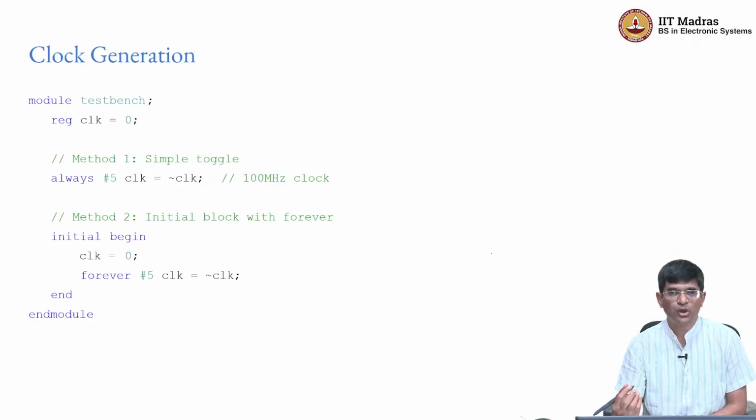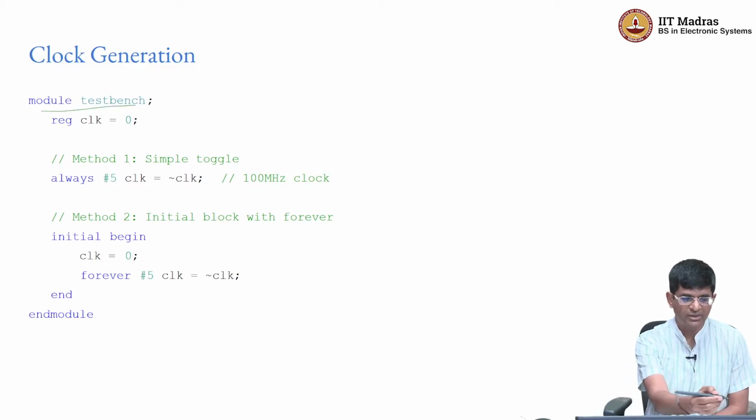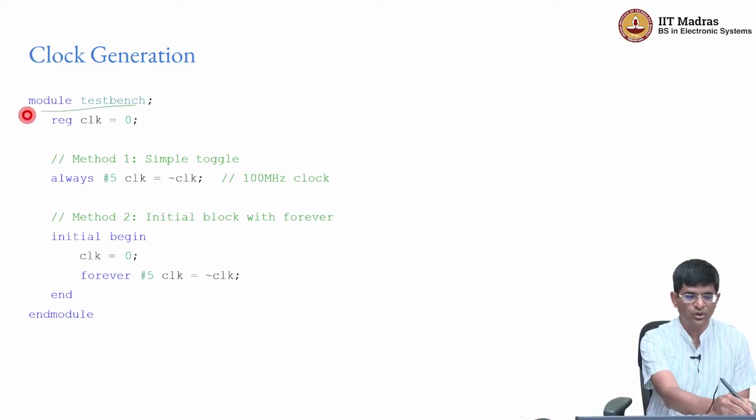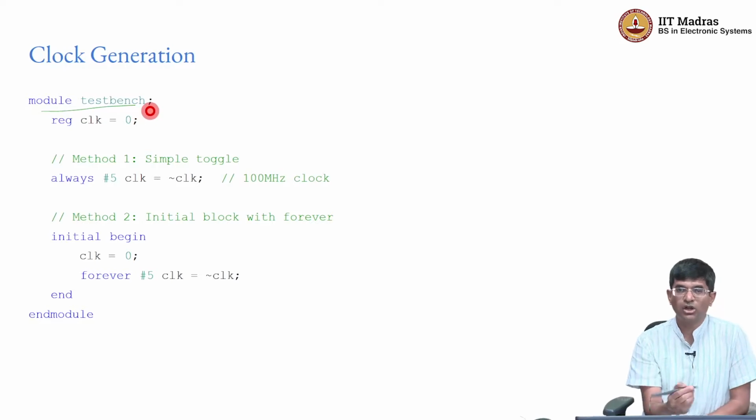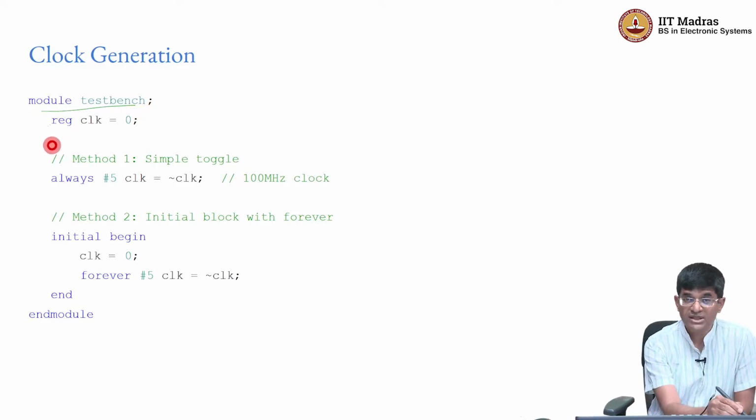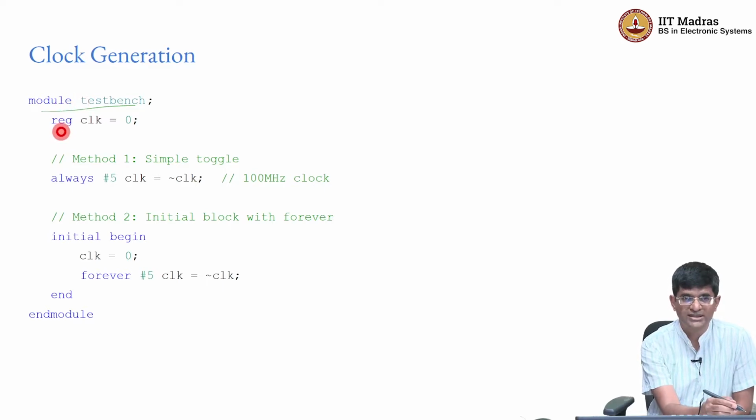There are a couple of important things that come in the context of a test bench: when you declare a test bench, you also need to know how you are actually going to define and use a clock inside it. First things first, since the clock is generated inside the test bench, it's usually defined as a register, or in SystemVerilog, where things are simpler, you just call it logic.